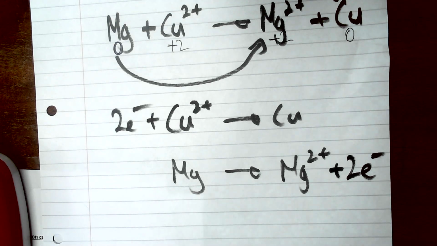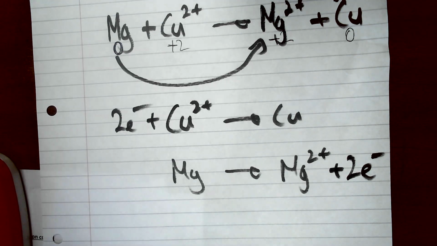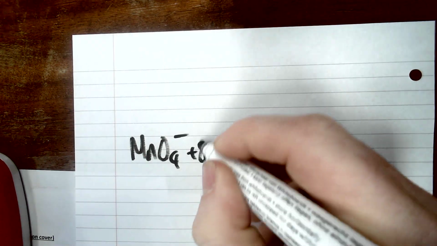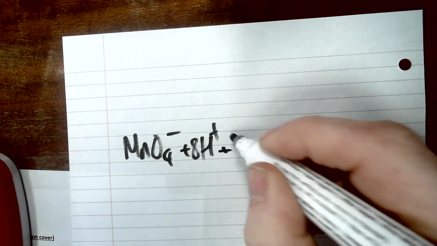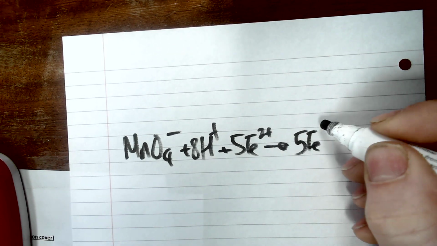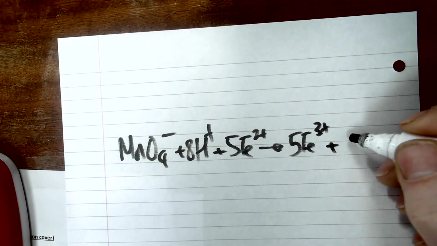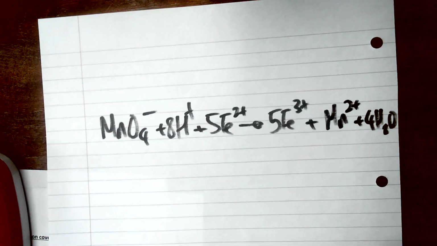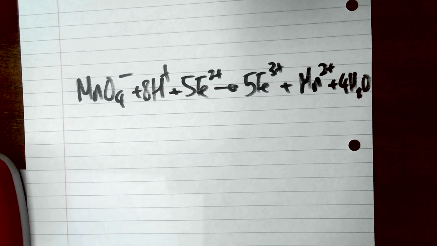So I'm going to give you an example of one that's not straightforward, and an example of something you'll be able to do by the end of this explanation. If I showed you this redox reaction, bear with me while I balance it. We've got MnO4-, that's manganate. I'm going to put some acid in there, H+, and 5Fe2+. This is an equation from A2: Mn2+ plus 4H2O. Now, this is a classic A-level redox reaction.